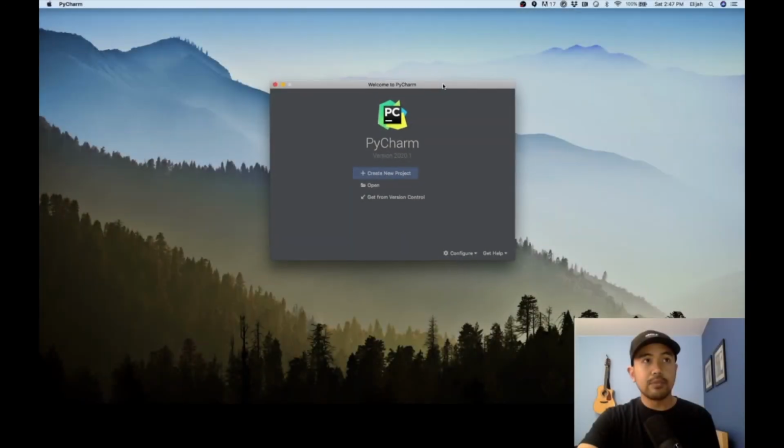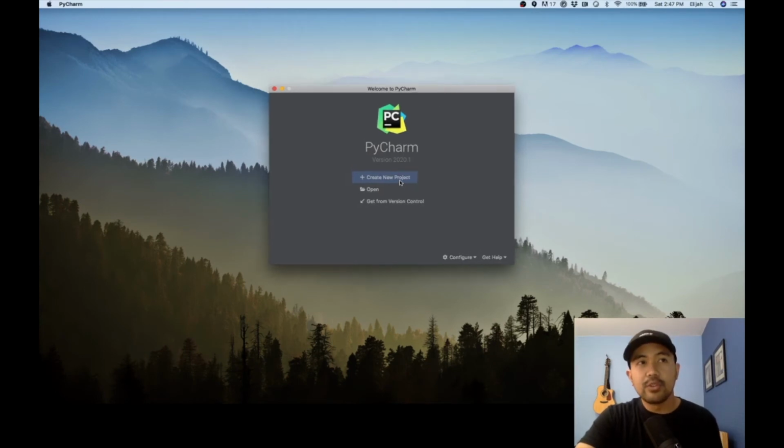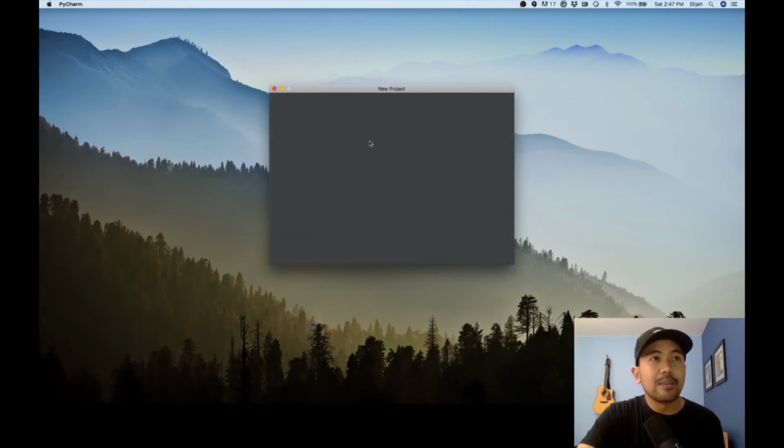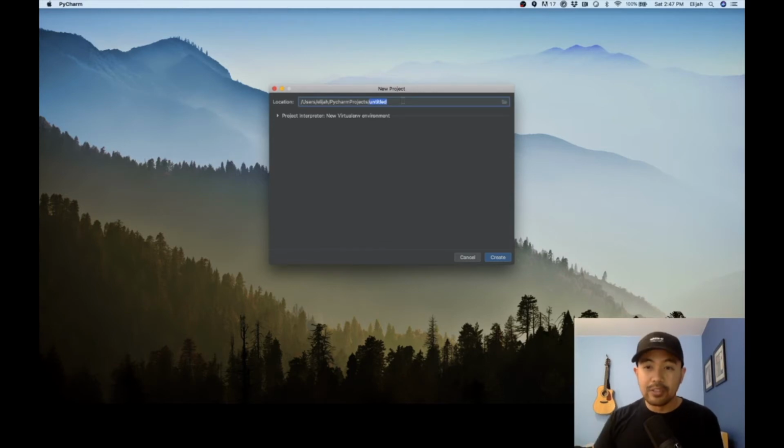So right now I have PyCharm up, and we're going to create a new project. This project is going to be called Hello World. If you've done any coding in the past, Hello World is a popular first program that you use whenever you're starting out with a programming language.